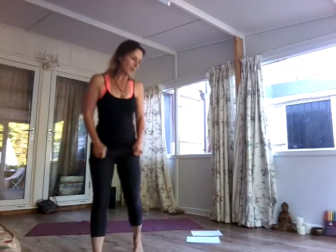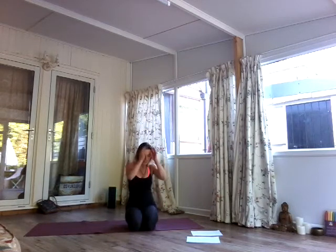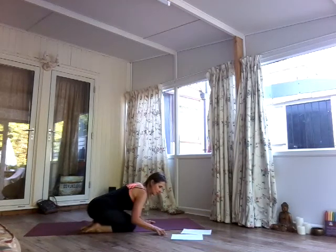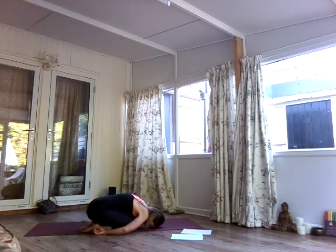So the first step to living the good life is to pause. So placing yourself in child's pose is a way of pausing, a way of settling, a way of clearing and quietening the mind so that the breath, the body and the mind can merge together as one whole harmonious unit.